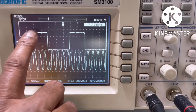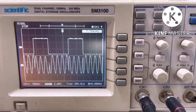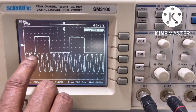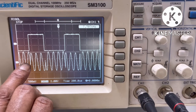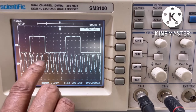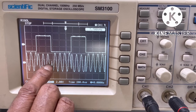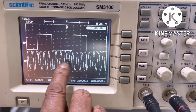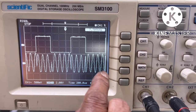These are the square pulses of 5 volt amplitude and frequency of 1 kilohertz. This is the 5 kilohertz sine wave. When the input voltage of the square pulse increases from 0 volt to 5 volt, then see, there is a phase change on the sine wave. Here, if voltage drops from 5 volt to 0, again there is a change in phase shown here, and again here voltage increases from 0 to 5 volt, again phase change is shown here. This is the waveform of binary phase shift keying modulator.